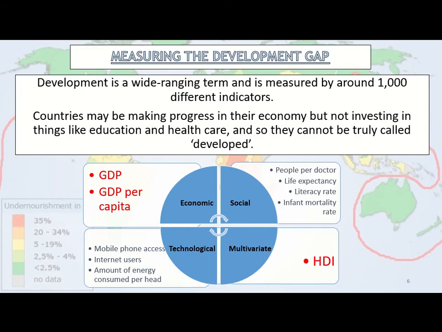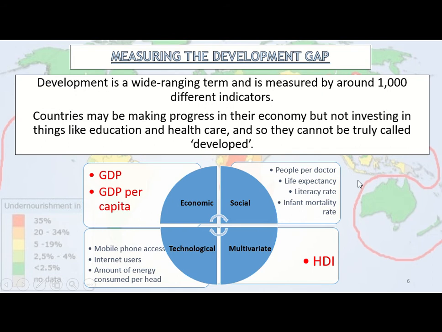Okay, so the development gap is what we call the distance between places that are developed and places that are developing. There is a wide recognition that the development gap in the world is growing, because some parts of the world are wealthier than others and have more money to spend on certain things, but also some parts of the world have other things like corruption and all these other aspects which can affect their development.